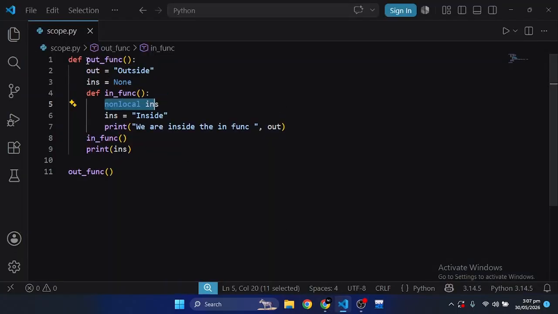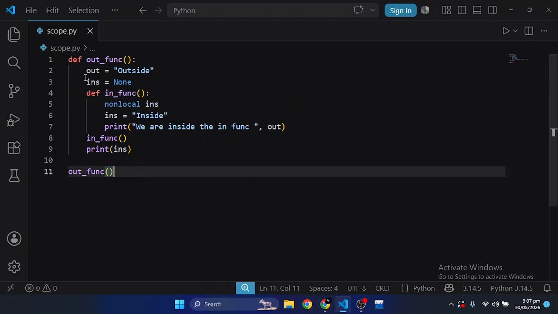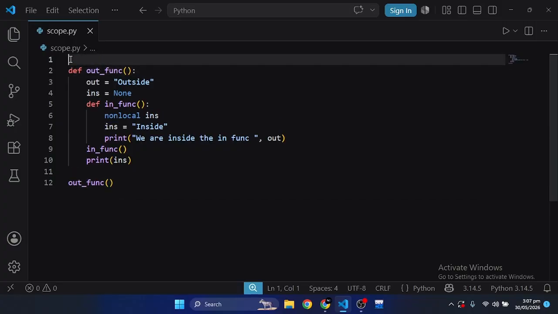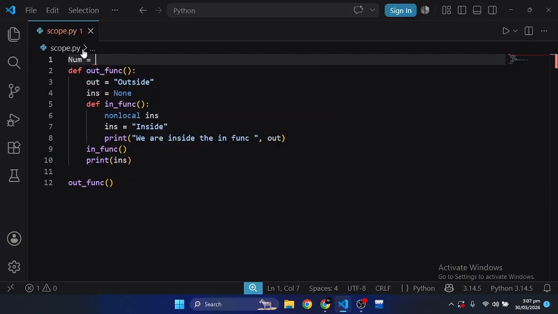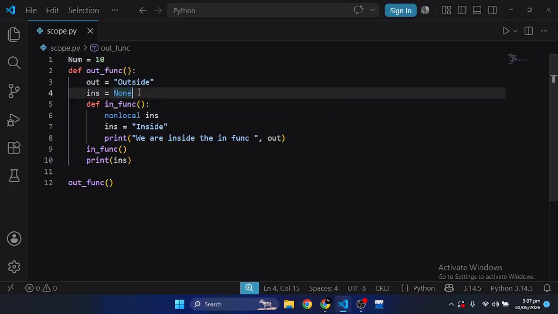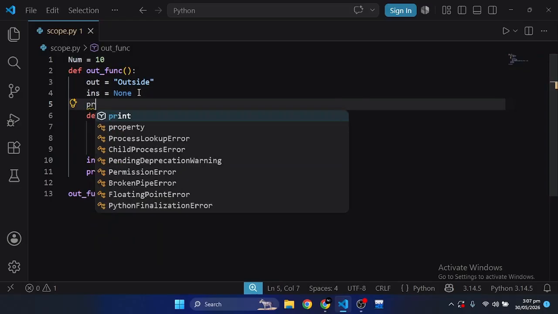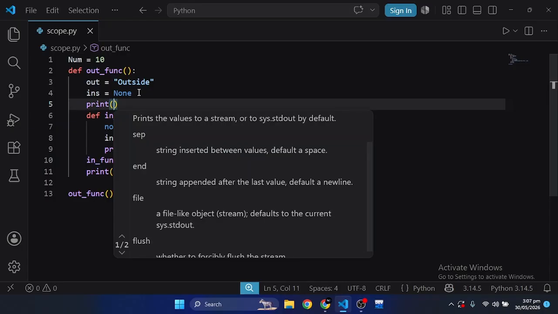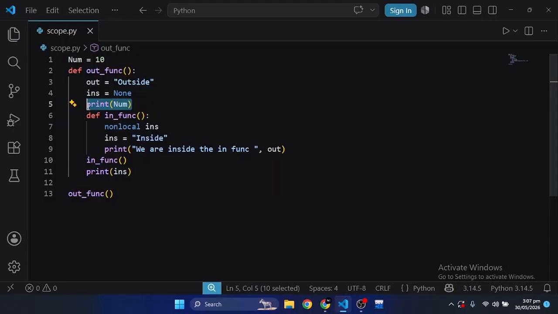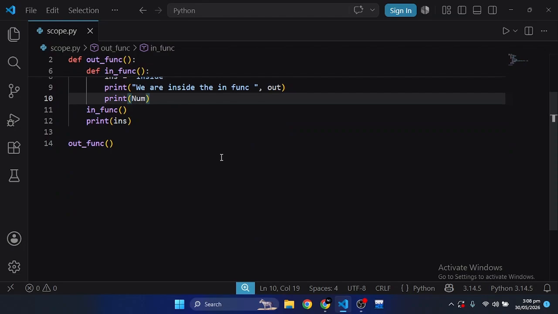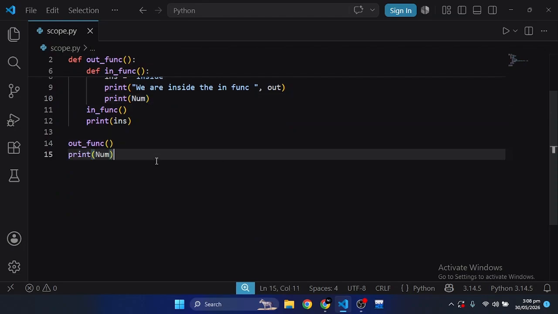So if we define a variable here on top of our file, num equals 10, we can access it inside that outer function. We can even access it in the inner functions of the outer function or anywhere else in our program easily.